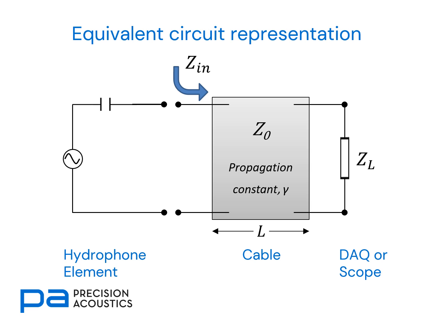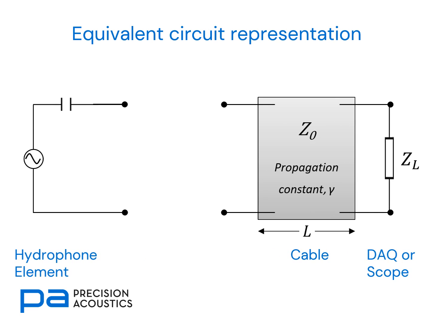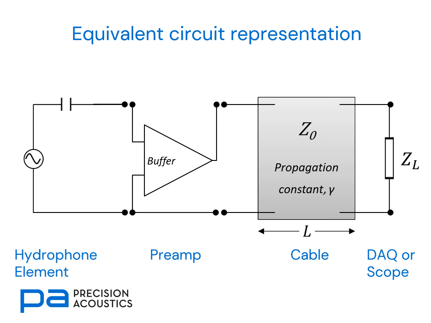As is common in transmission line theory, we can consider the loaded transmission line as being a single input impedance, in which case we then have a potential divider set up with the source impedance and the input impedance. Unfortunately, the source impedance is not equal to the input impedance of the system, and therefore there will be a reflection at that interface. Moreover, because the transmission line is incorrectly terminated, it's likely that there can be resonances on that transmission line. The way of overcoming that is to insert a preamplifier that acts as an impedance buffer between the two, ensuring the transmission line is correctly terminated and that we don't get unnecessary reflection losses.